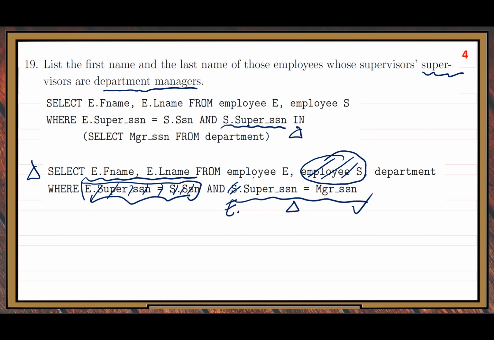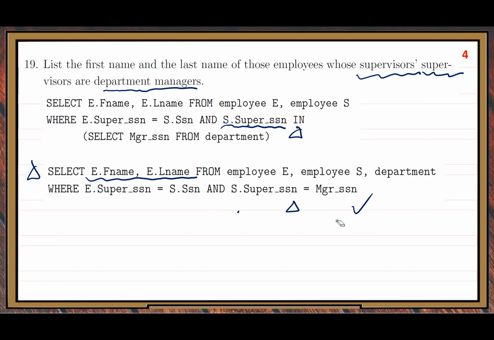Oh, yeah, this should be our old way. That also should be E, right? Not S, because S is a supervisor's copy, right? So it should be E. We know this employee's supervisor. Oh, okay. Sorry, the supervisor's supervisor. Sorry, we need that S copy, because I missed that part.